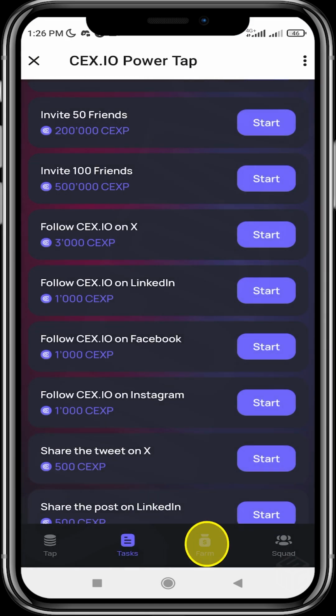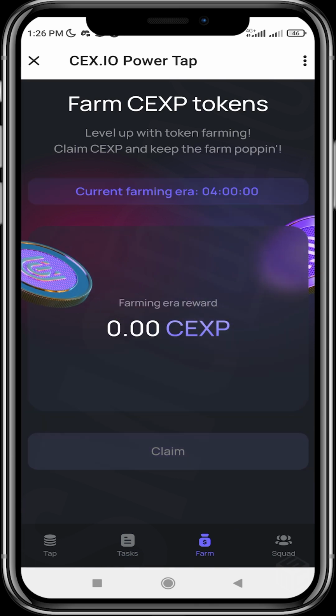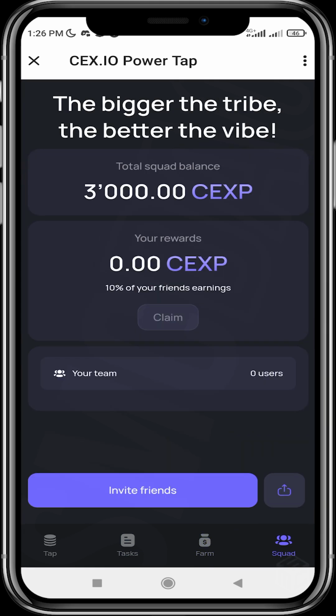Then click on farm. For this farm aspect, just click on start farming. It will last for 4 hours. After 4 hours, you'll be able to claim your tokens. So click on squad. This includes your team, your invitees. If you share your link with your friends, you can earn 10% of their earnings. That's all about the referral aspect.